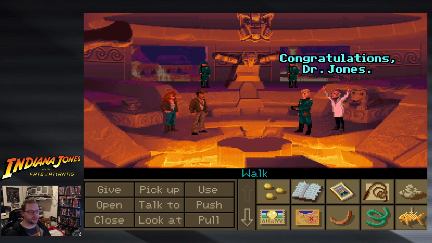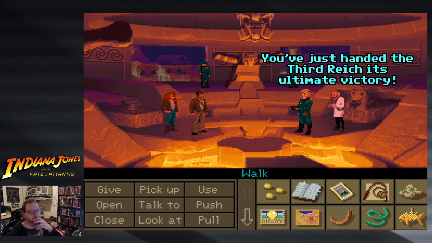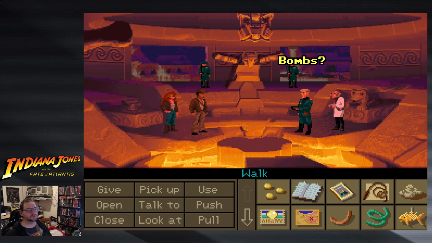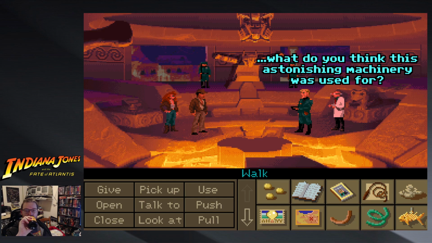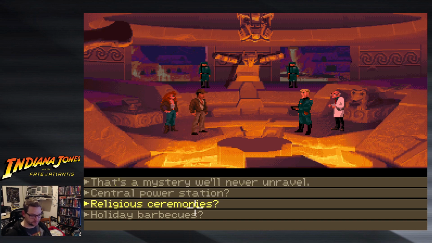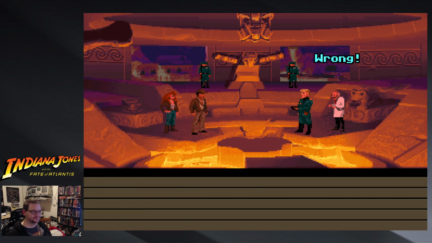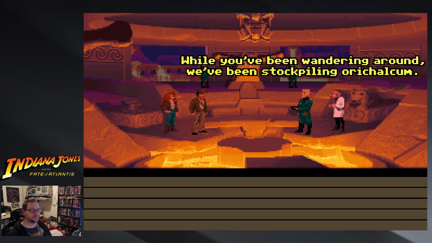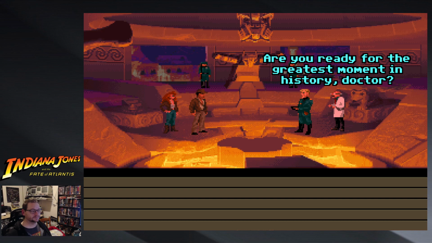Congratulations. Is this Statue of the Colossus? You've just handed the Sarkrag its ultimate victory. It'll take more than a few Orichalcum bombs to conquer the world, Owen. Bombs? The gods don't need bombs. Take a look around. What do you think this astonishing machinery was used for? Colossus, it has to be, right? Holiday barbecues? Wrong! As Plato himself well knew, this was a factory for manufacturing higher beings! While you've been wandering around, we've been stockpiling Orichalcum. But now we have all we need! Are you ready for the greatest moment in history, Doctor?